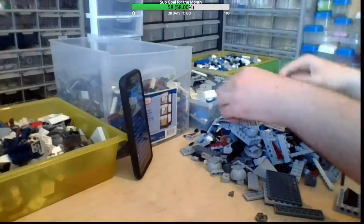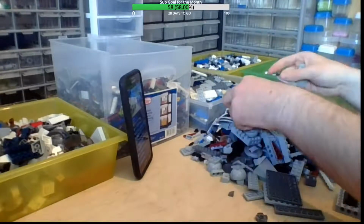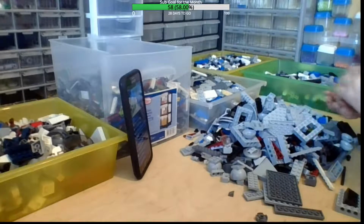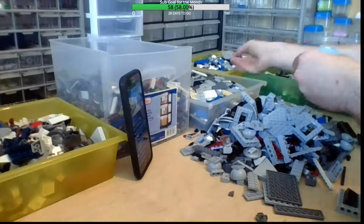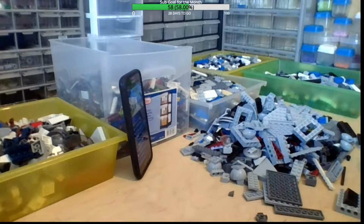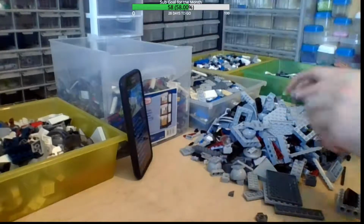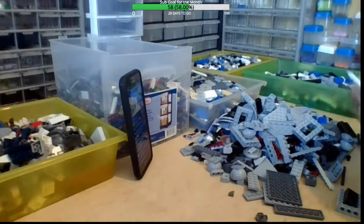And you've got us at a good time as well. This is the last box. When we started this project, I want to say 2 weeks ago, I had 11 or 12 boxes to get through. Maybe more than that. I can't remember at this point. I forgot to check how many I started with. But we're now down to one last box before we move on to some display sets I've got.